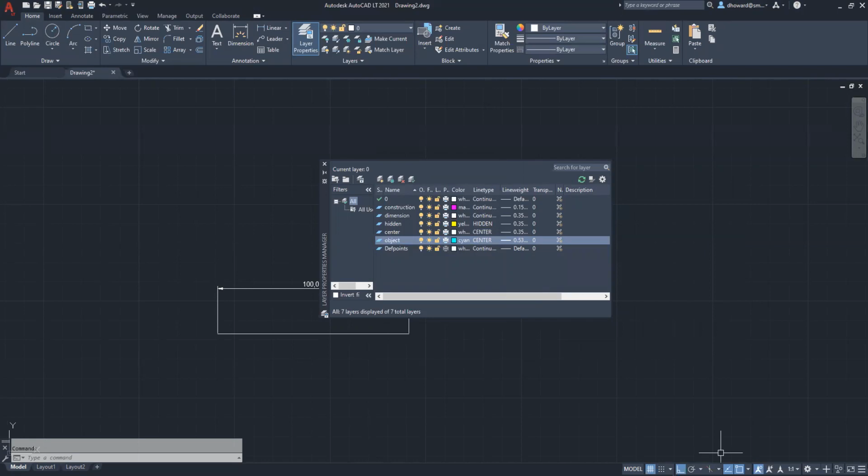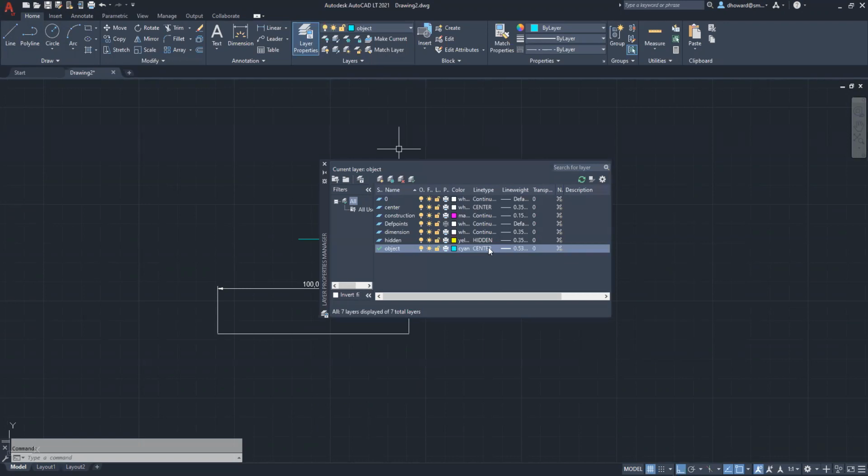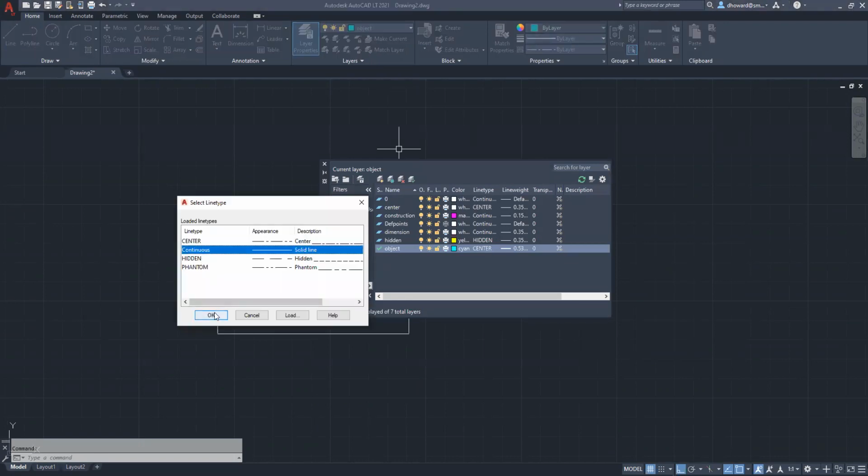Okay, so those are the basic layers. We can add the phantom later on if we want. And we'll get started with our construction. Oh, you know what? There is some other thing I need to show you. I'm going to stay in the object layer to show you what I'm talking about here. Okay, so I'm currently in the object layer, and if I draw an object line, there you go. You know what? I think I need to change that. I copied, sorry. Okay.